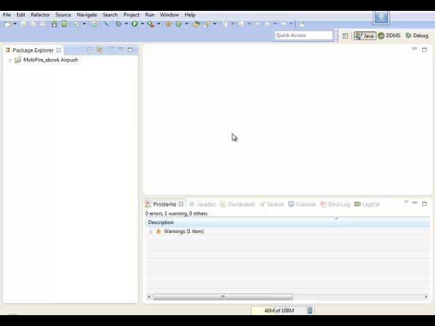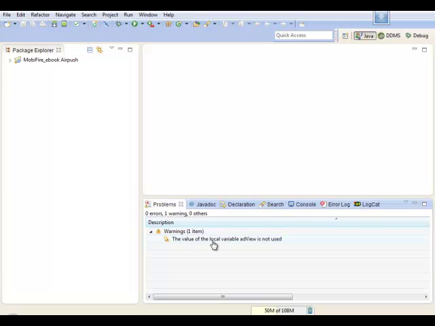Okay, now once it's all loaded, you'll notice that the exclamation point went away up here, and it says there's one warning. Like I said, we're not concerned about warnings. Warnings won't keep us from compiling our app. Errors are the thing that will keep us from compiling our app.